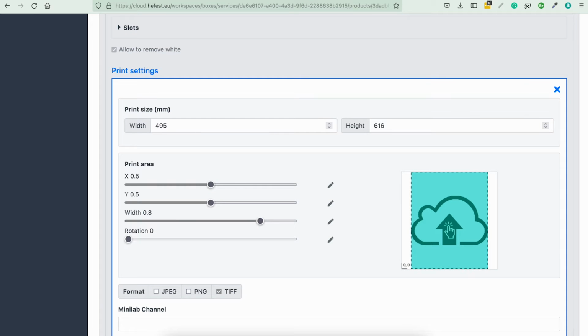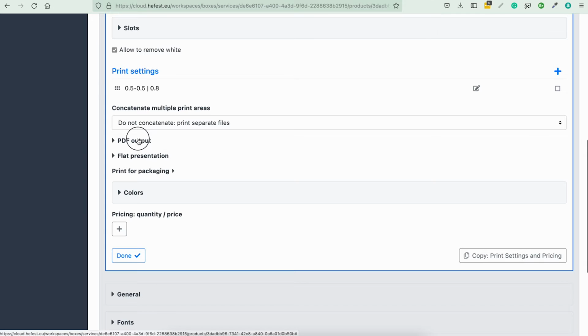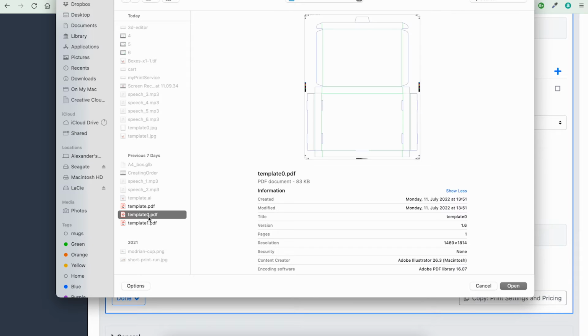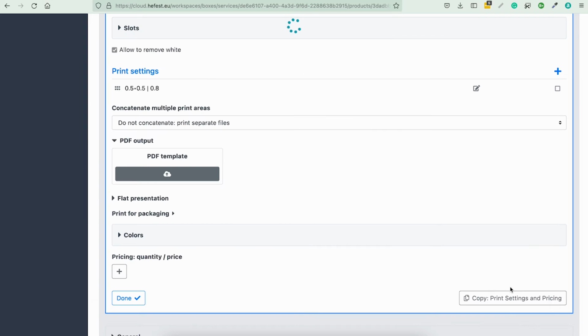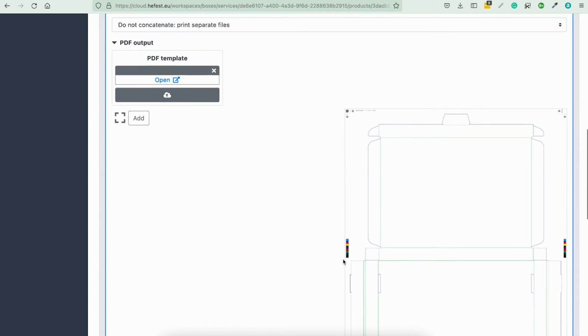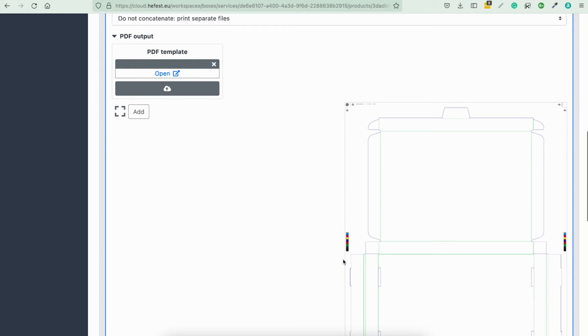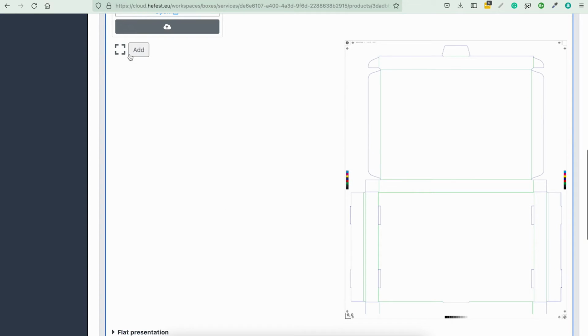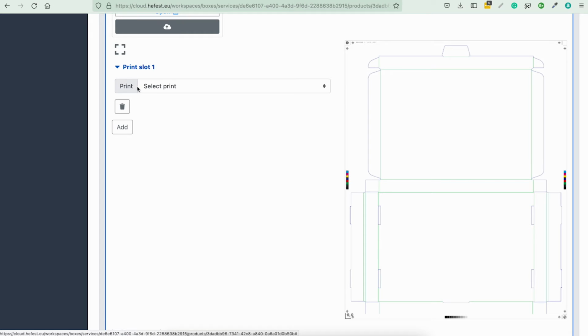Now we will create the output PDF file which you send to your printer. You can prepare an empty PDF template in Adobe InDesign or a similar program with all necessary printing settings such as markings and color settings. When the template is ready, upload it to the corresponding area of the product settings. The system will inject the bitmap file defined in the previous step into the PDF template that we just uploaded. As the last step, we will position the output bitmap image in the PDF template. Go to the PDF output section, select the print slot and adjust its position on your PDF template.